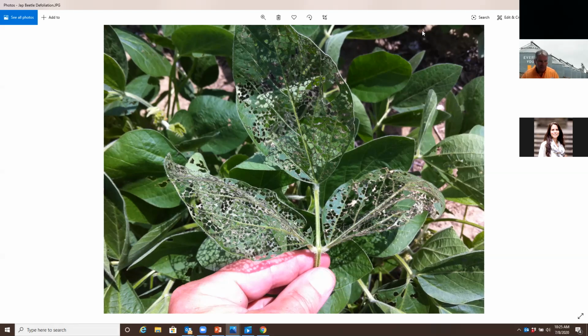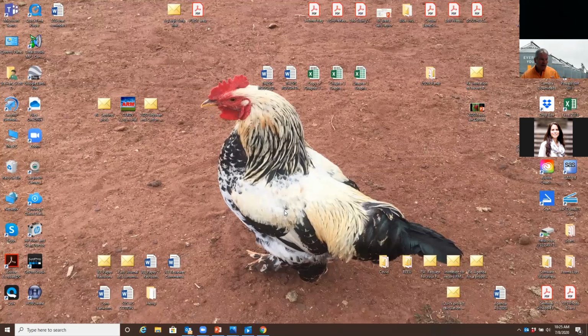Fortunately, they tend to sweep mostly on the top of the canopy. They're a very visible beetle and pretty easy to catch, so it's not too hard to figure it out. They don't typically cause enough defoliation by themselves to justify a treatment, but in combination with others, they can.